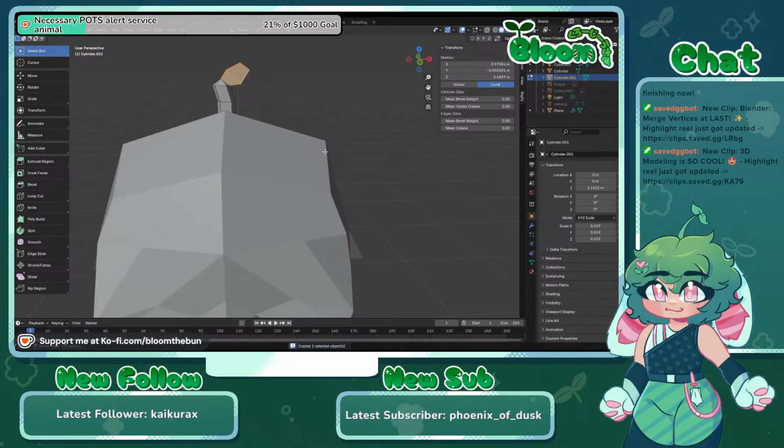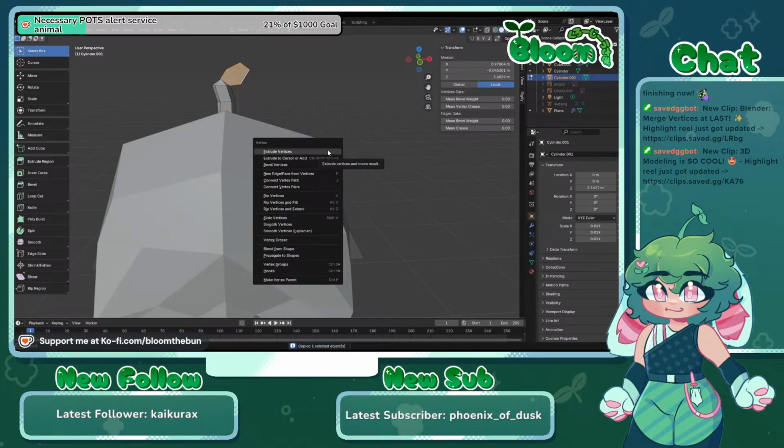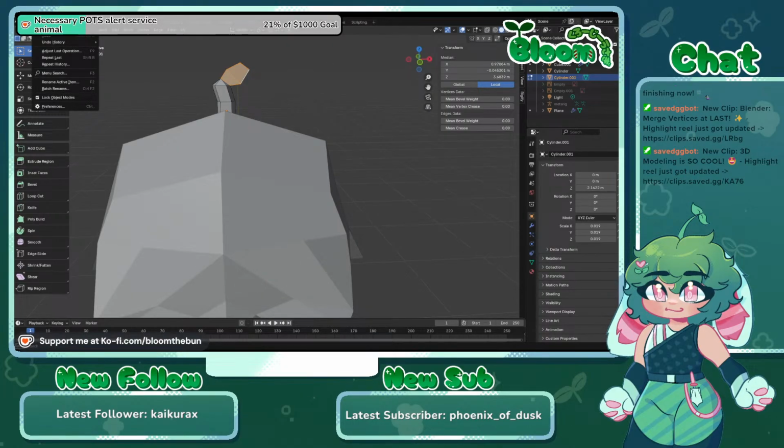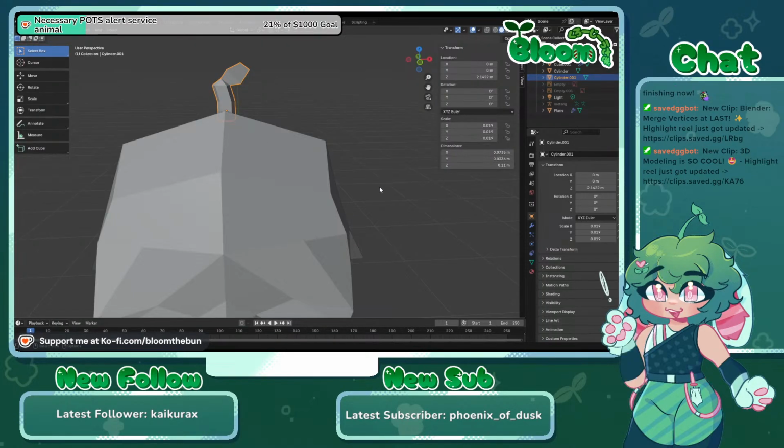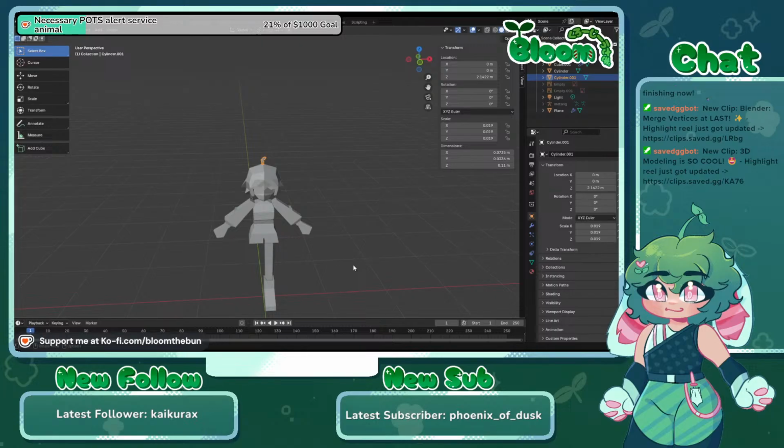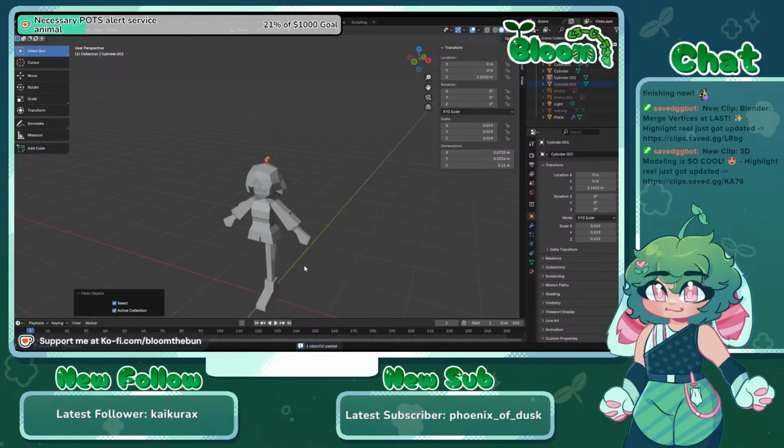I'm going to do Control C and Control V. Oh, that doesn't do what I thought it would do. Hmm. I wonder if you have to be in object mode, because I'm going to need to figure out how to do this for the leg too. Oh, paste object. There we go.